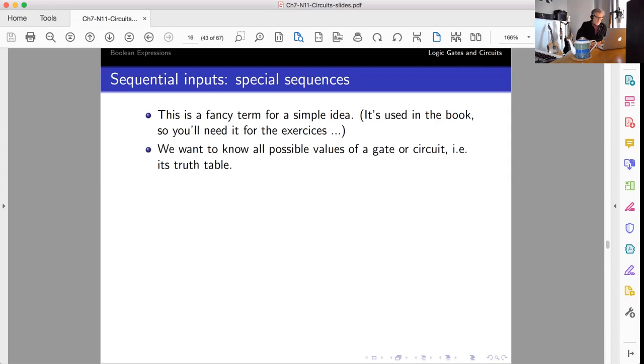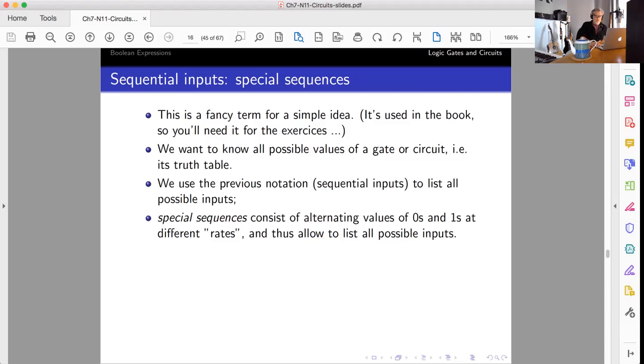So I have a Boolean expression or circuit or gate, and I want to write down its truth table. So I want to make sure that I have all possible inputs, as we talked about last time. With the sequential inputs notation, we can list all the possible inputs.